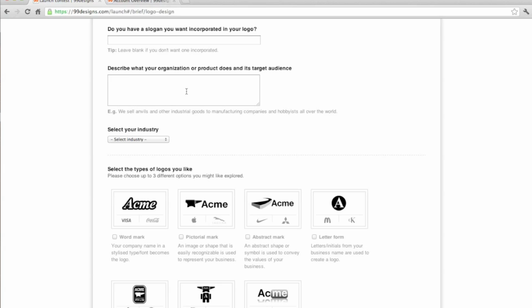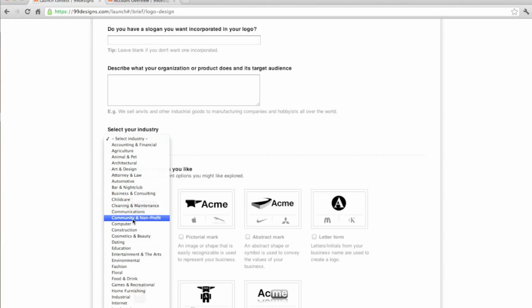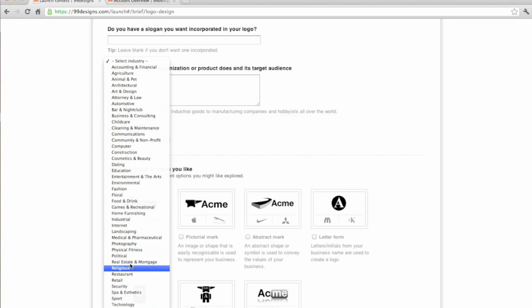And most of the designers on here, I'd say a majority of them are from overseas, and there are some American designers as well. But you need to make sure you're not using slang. You're very direct in everything you write. As far as your description, when you're communicating with them, be very direct, because the English is not as strong as an American designer here. So you have to take that into consideration when you're conversing back and forth. Select your industry. Mine is real estate. So we're going to come down here and select real estate.